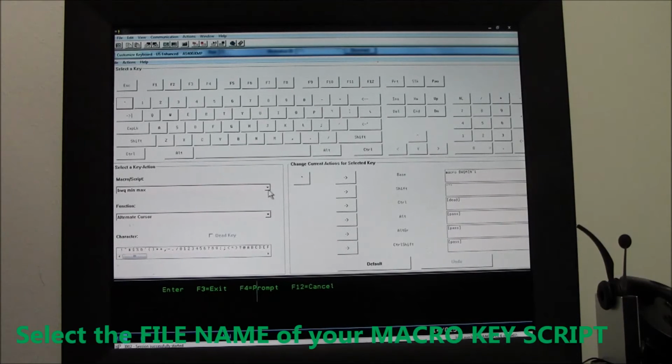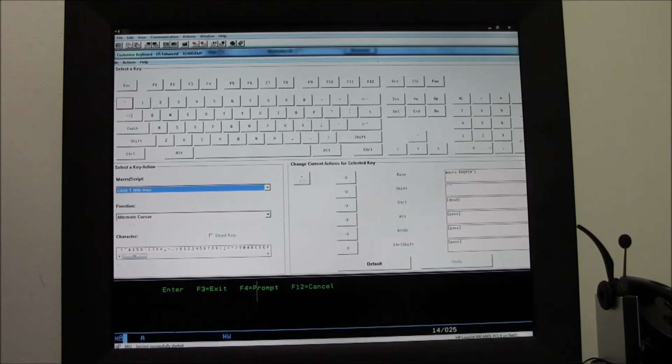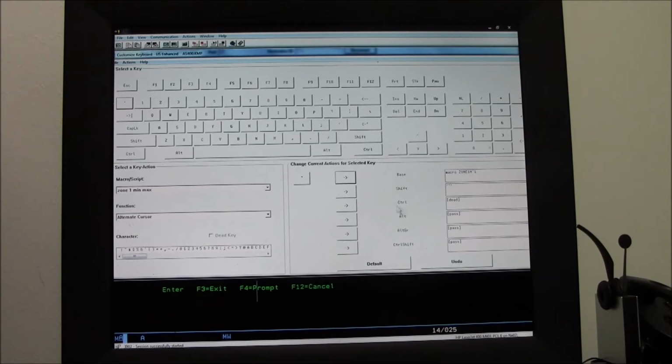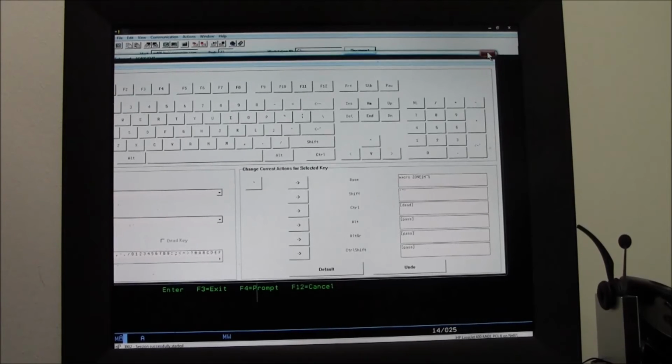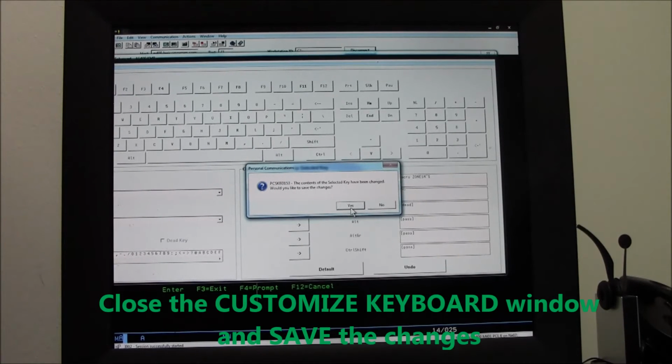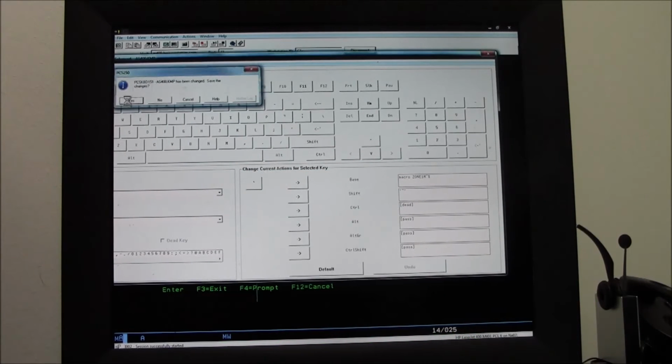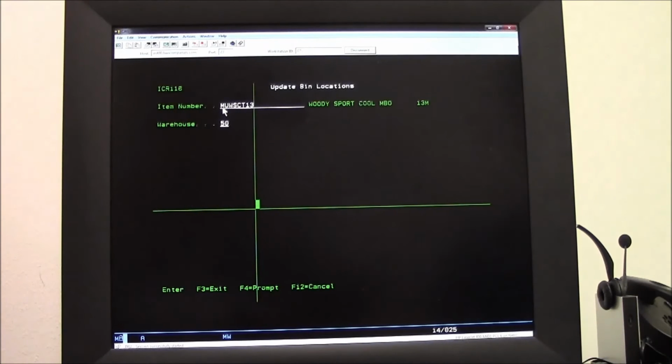And I'm going to select my macro key script. There's one I was using earlier, but there's my new one, Zone 1 Min Max. And I selected this one, and just as the base, the regular, when I'm pressing it, I want it to do this. So I hit my arrow over there, and as you can see, it changes it. Now you can do it Shift plus that key, or Control plus that key, or Alt plus that key, whatever you want to use. You set it up like that. All done with everything there. And all you have to do is close it. Do I want to save my changes? Yes. Do I want to save the changes? Yes. Alright, now let's see how we did here.